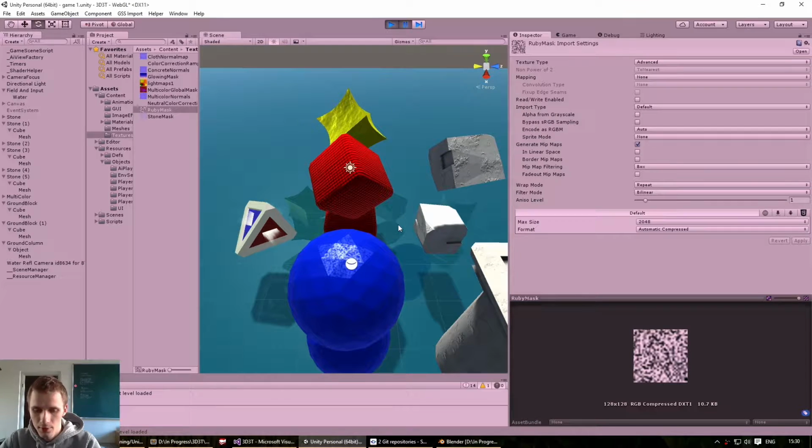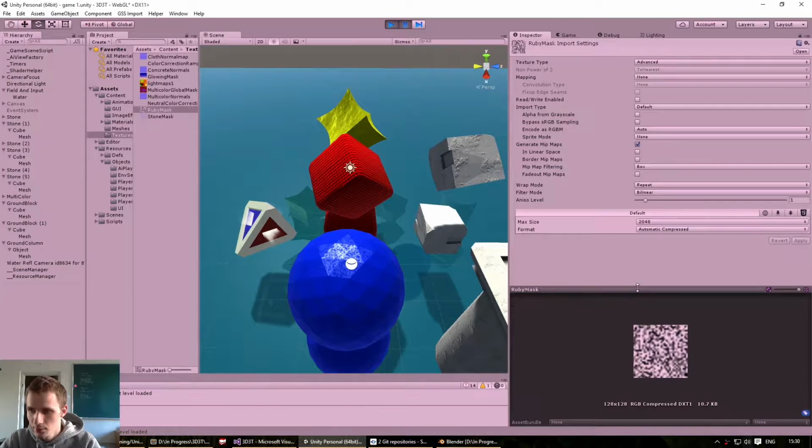It doesn't use normal mapping, but it has a specular map from small tileable texture with only one channel. Actually, it's RGB, but it's compressed as it has only one channel.